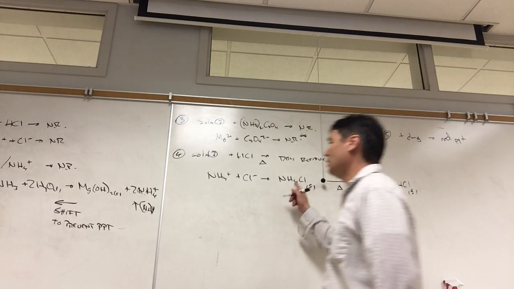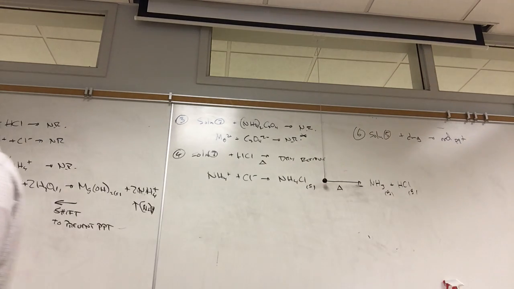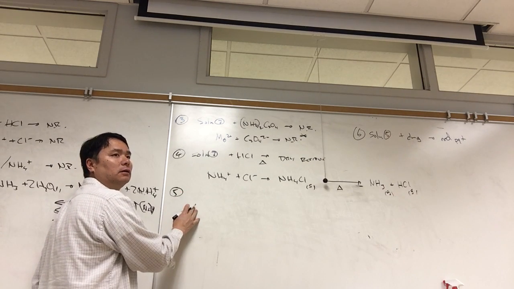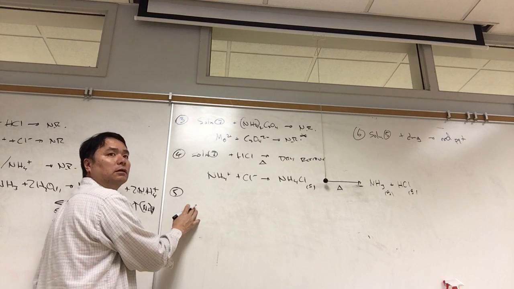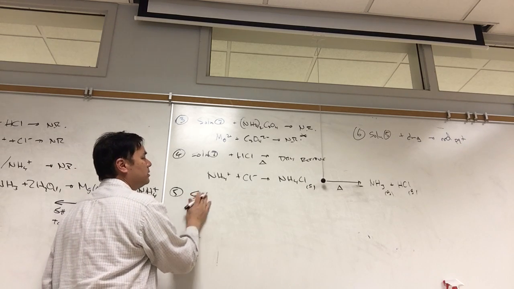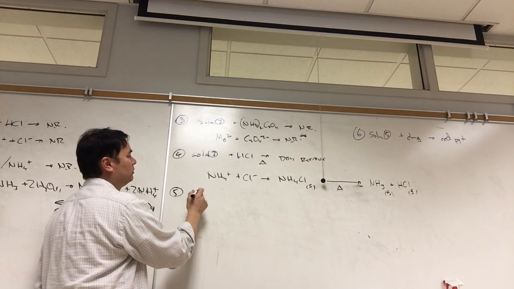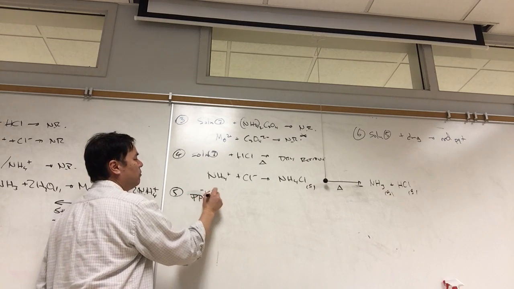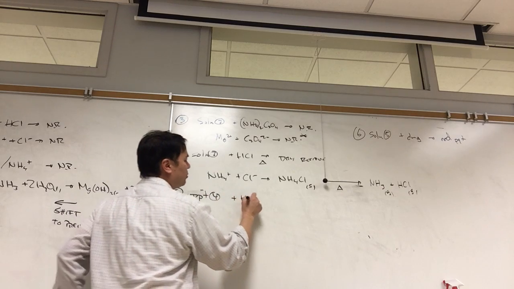And so I want to kill off most of my ammonium. One way to kill it off might be to add the HCl there. Okay, then what am I doing? I'm going to be adding the nitric acid now. And so to this residue, I'll just call it a precipitate from 4, I add the HNO3.